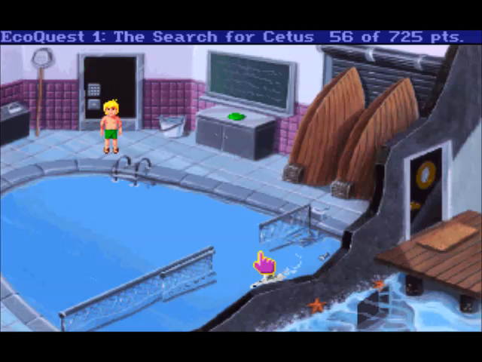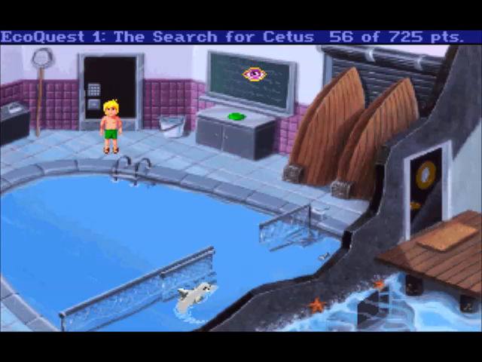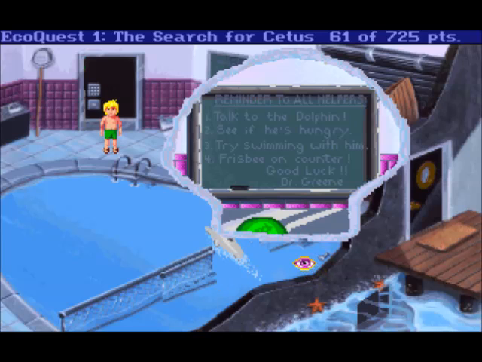Look at the board before you do anything. Look at the board. You know you can always also use your touch. Talk to the dolphin. A set of instructions ensures that all helpers treat the dolphin alike. Talk to the dolphin. Then you see it.